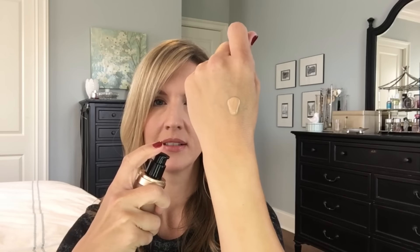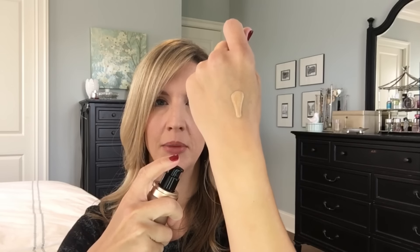I love the bottle — it's such a beautiful bottle, and I love anything that has a pump. When you pump it out, you can see it's a little bit runny, not too runny, but nice and fluid, especially for the coverage that you get. It covers like a dream but doesn't look very heavy.